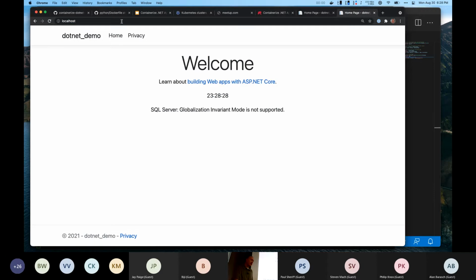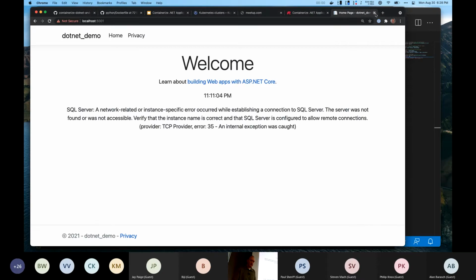Now the application is containerized and running on Docker Desktop on my machine. For some reason, I do get a different SQL Server error, but we're not going to worry about that for now. The application is containerized and running in Docker. Now, we could take this container that we built right here, and we could take it over to Kubernetes and run it inside of Kubernetes.